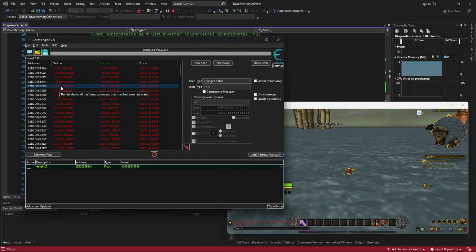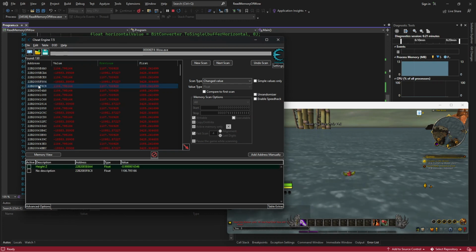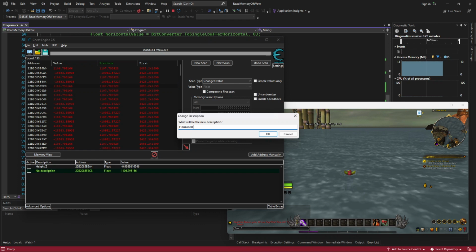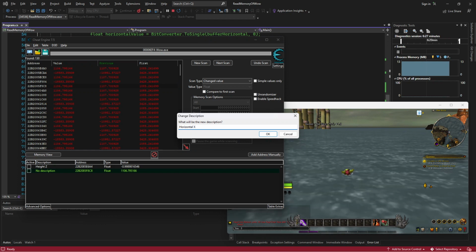So we'll take this value as the horizontal x value.